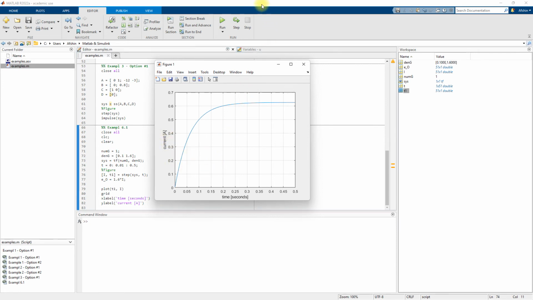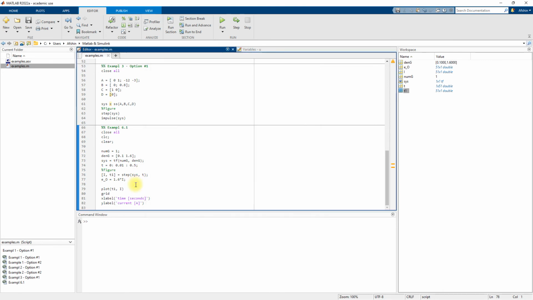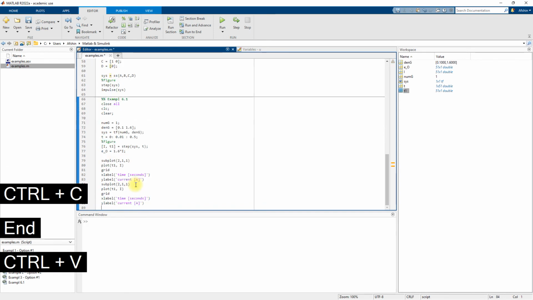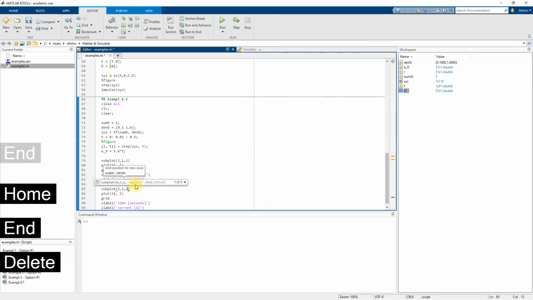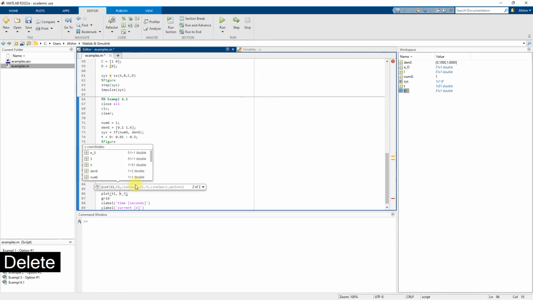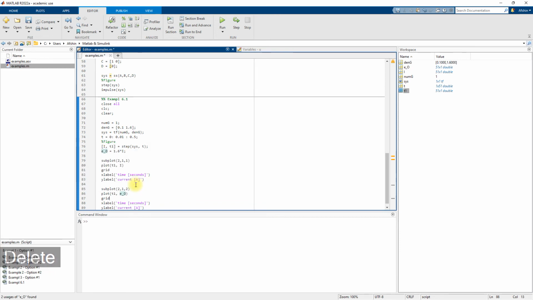Now, if we wanted to also see the output or the voltage for the resistance, we need to add another plot or add a subplot. So here I'm going to use the subplot with 2 rows, 1 column, and I'm going to plot the voltage in the second plot.